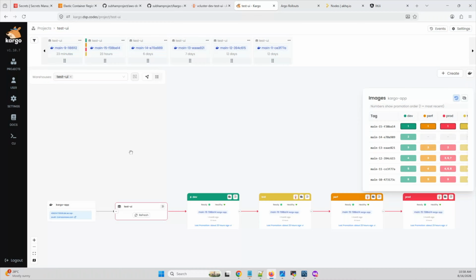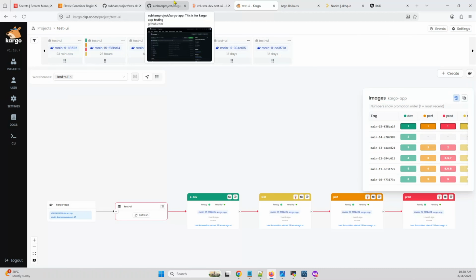So in that case, what we'll be doing is creating an ephemeral environment, right? That environment will be there till that PR is alive. So till the PR is there, you have an environment. If the PR is merged, that environment will automatically go off. So we'll see from there.